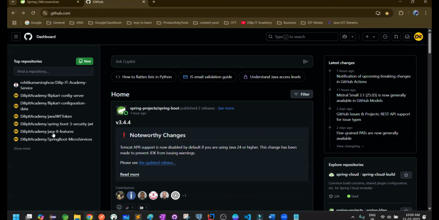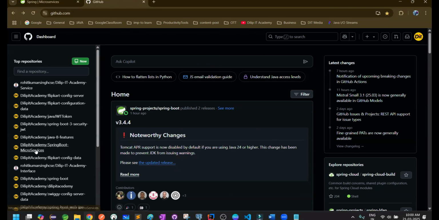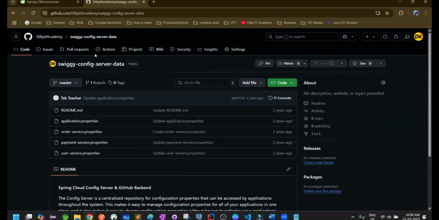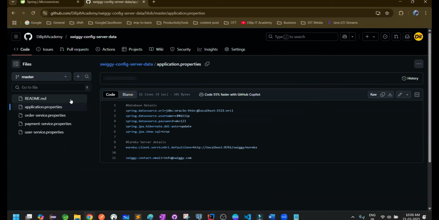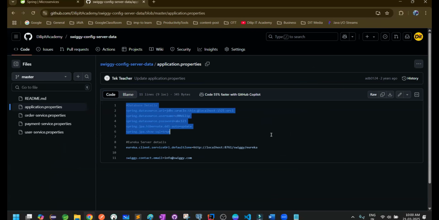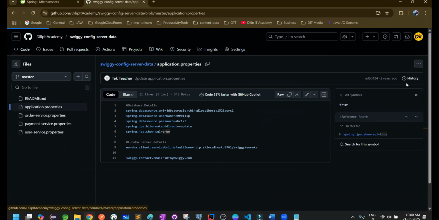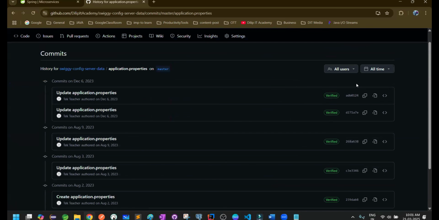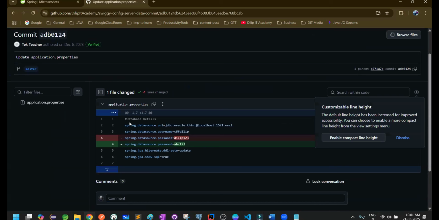So what is the advantage of this one? For example, I think I gave this earlier to previous batches. Yeah, this is one, December 6, 2023. See, like this, you will create a repository and here you will maintain all the information. So the advantage of this one is you can see the history also, like at what time the file is added, who changed it, what is the previous change, what is the latest change. You can see all the information.